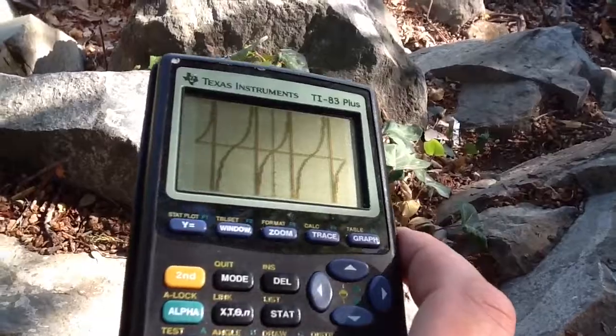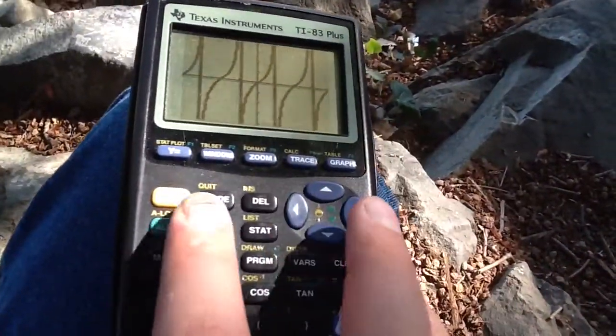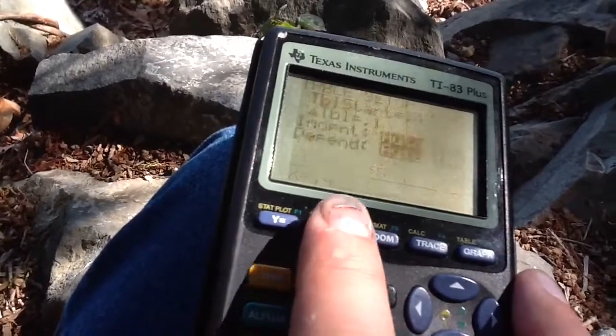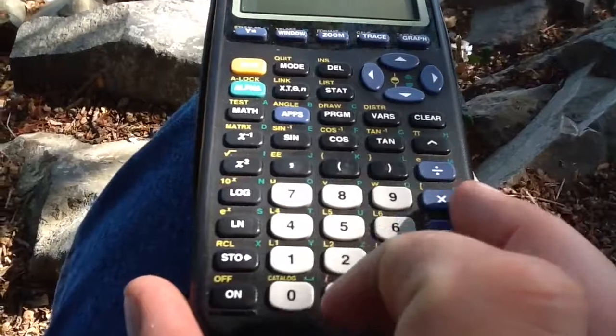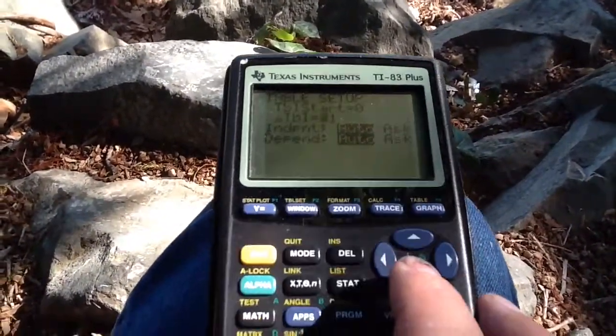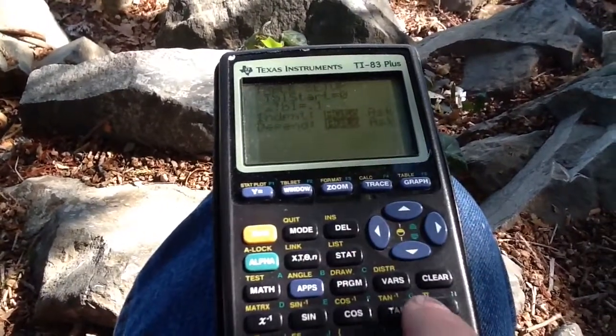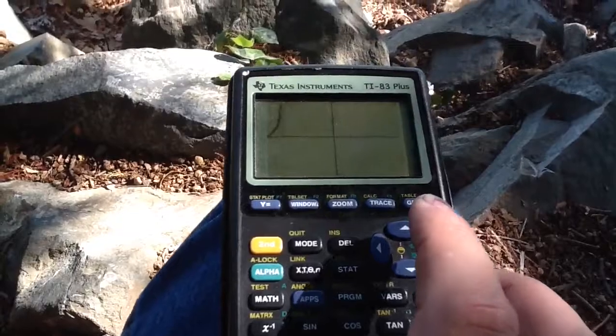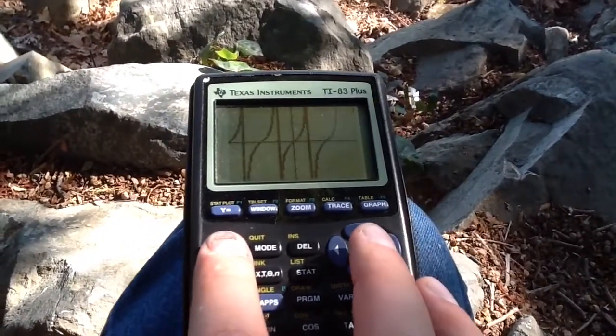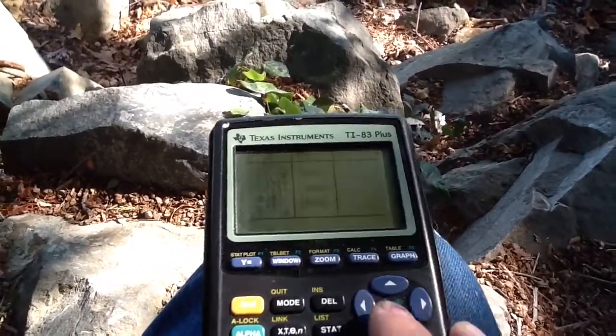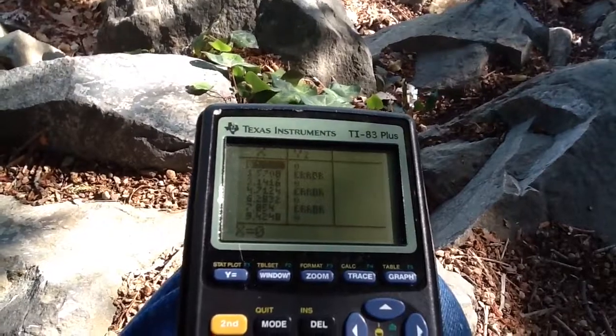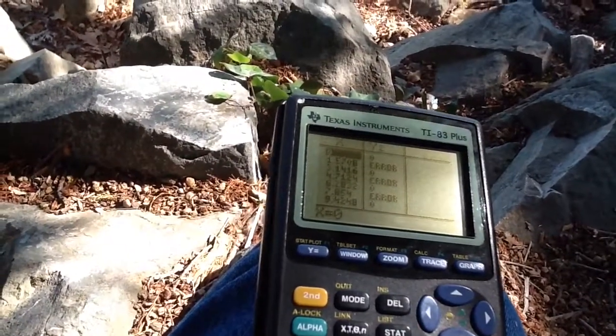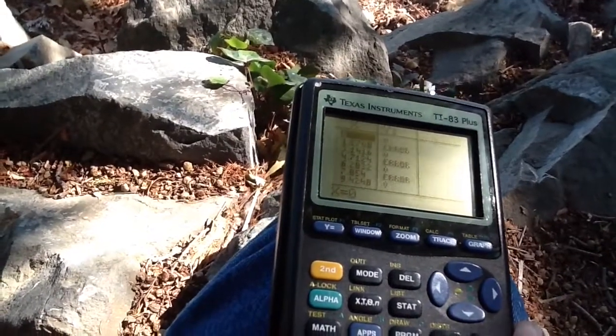And if I were to press a table for this feature, watch what happens. Second graph. Now, if I plug in, let's go back to table set. Let's start at zero, and let's increment by pi over two. That's graphing it because I accidentally pressed just regular old graph. Second graph. See those places where it's error? That's every other pi over two. That's because it's undefined there. If you ever see an error in the y value for a function, it's undefined there. So that x value is not a part of its domain. So that's what they look like.